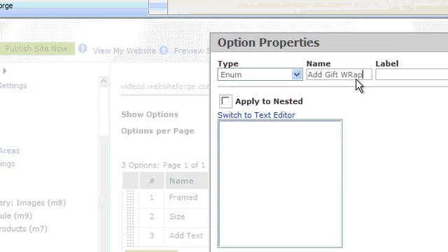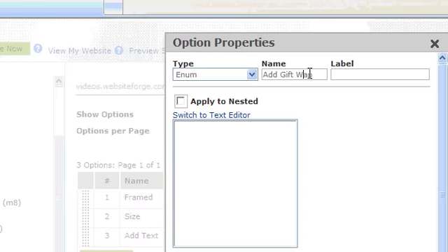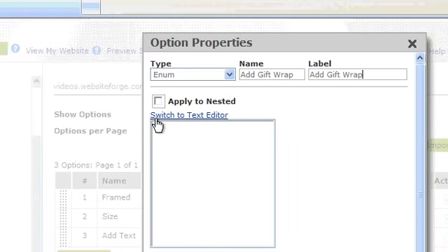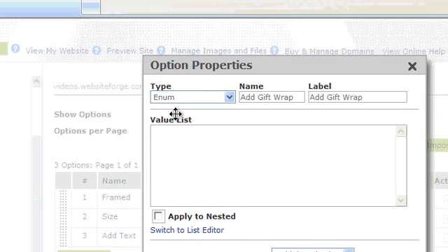Next, give it a name and a label. Next, we're going to click on Switch to Text Editor to put in the options for this. Value List is where you enter the options for this.